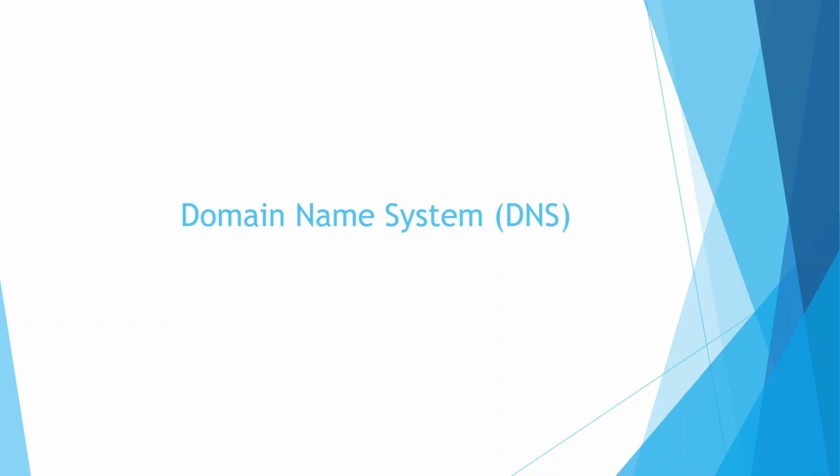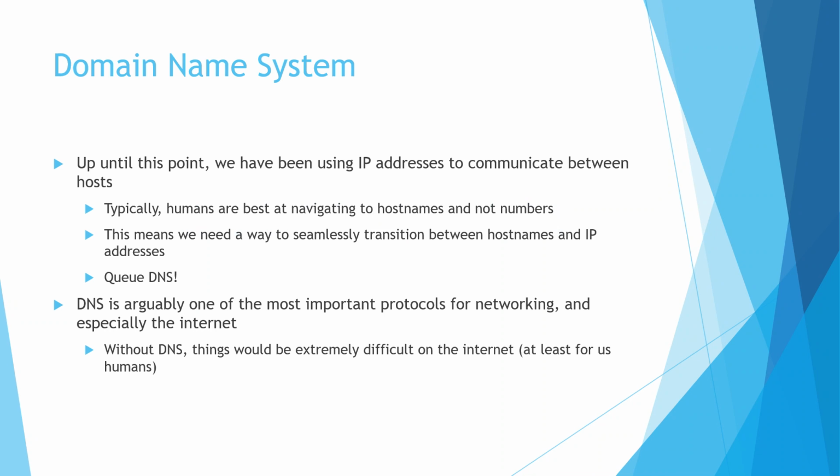Another example would be Dyn DNS. Back in, I believe that was 2006, not 2006, 2016, Dyn DNS was taken offline for a period of time, and there were good portions of the internet that were broken. You couldn't get to them because DNS doesn't work. DNS is so ingrained in what we do that it can cause major problems. But it also really helps us out with a lot of stuff. So let's dive into DNS.